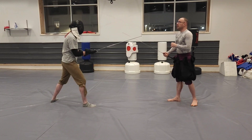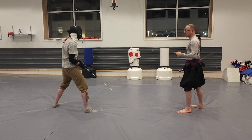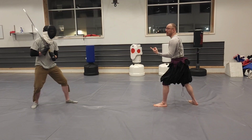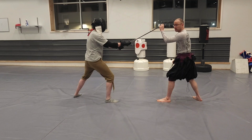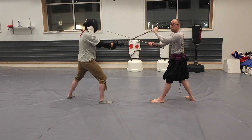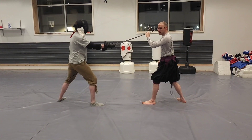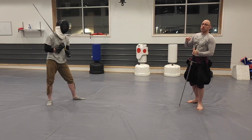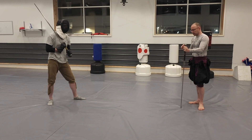Alternatively, if my opponent performs a vore action from distance - say he goes to palm top while I'm in a weak posture - now we're both weak, and he can enter distance, strengthen, and hit. This results in a qualitative change: he's now strong and I'm now weak. He's taking the vore. So the vore is the person who moves first insofar as it relates to a change in the nature of the bind, which is where it gets a little tricky - and this is why we need to talk about distance.